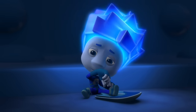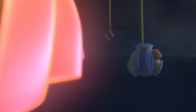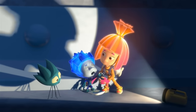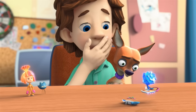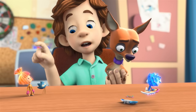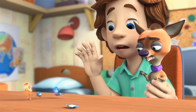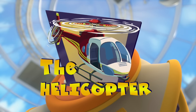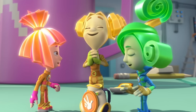That's it. I'm stuck all alone in here. Forever. Simka? Oh, how did you find me? Buggy let me down here. Buggy, you didn't ditch me. I'm sorry. I promise I'll never, ever yell at you again. Ow, my leg. Hang in there, Nolik. We'll get you out. It was so scary. You could have died down there. Yeah, I almost died. But you know what? Buggy saved me. Yeah, that's cooler than learning how to shake hands. Buggy sure is a true friend indeed. Does your leg really hurt a lot? Nah, it doesn't really hurt. I'm fine. I was just joking. The helicopter. It's very important, and I need your advice. Sorry, I'm late. Oh, girls, I can hardly wait to see this. Here it goes.